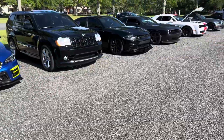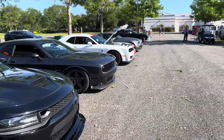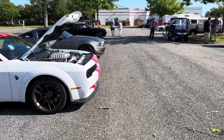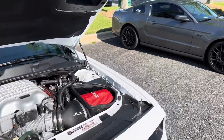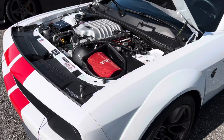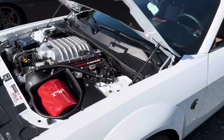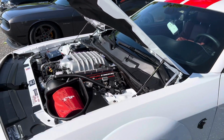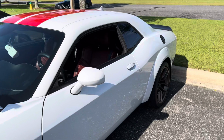I'm just going to talk out of earshot, but that other one that I was just showing you, the blue Hellcat, I'm not positive that's even a Hellcat, to be honest, because, you know, we've all talked to him. He doesn't want to raise the hood. I put it this way, I believe it's a Hellcat, but I don't believe it's a red eye. 'Cause when I heard him driving in, it just doesn't sound manly. It's like a really nasal sound, almost like a V6. But it's got the supercharger whine, because he hit it coming into here. So, like I said, something on the up and up with that car.